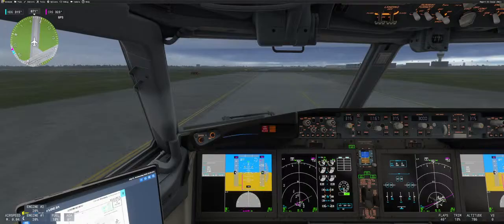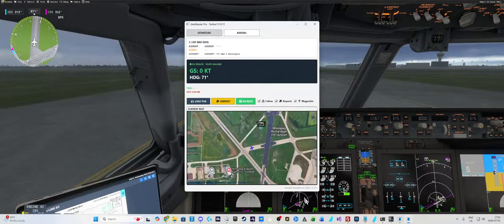Because my version 11 was working properly. This version, not so much. So this is my version 11. You can see it's 11.11.